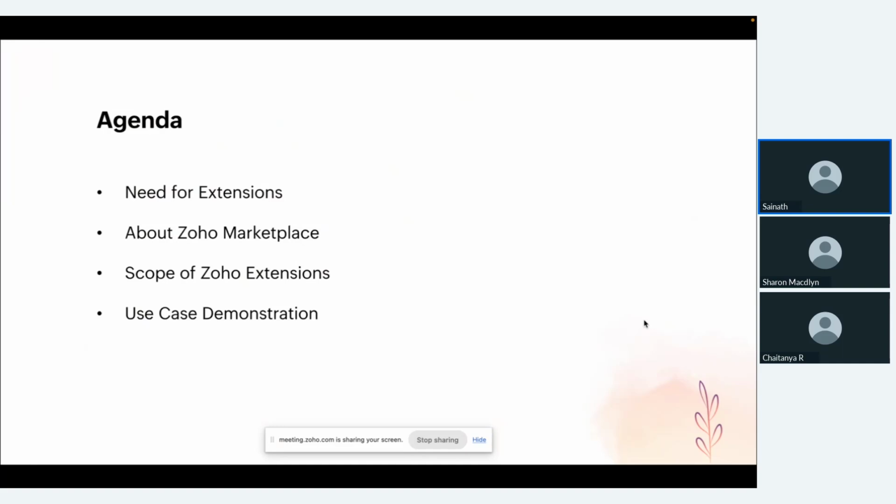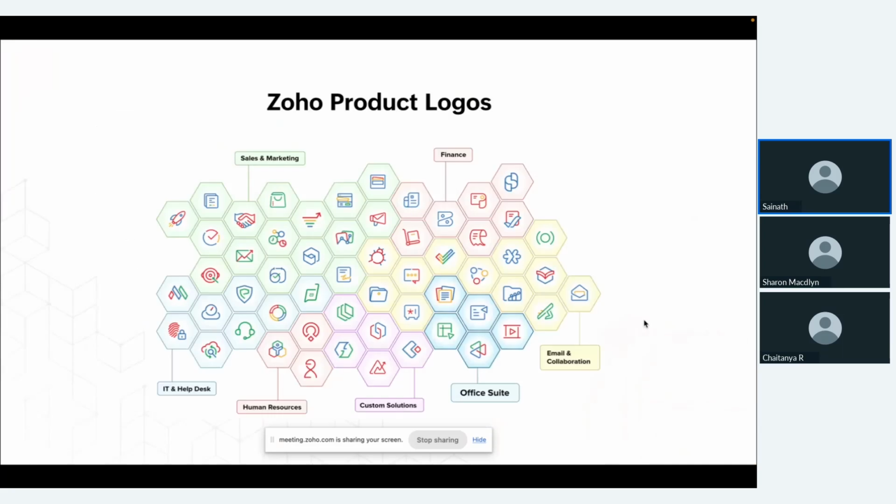They might be wondering: there is a quick update, the Zoho One unified UI has been implemented. It has been two years since the unified UI came across, so we have made it mandatory. If you're not able to see the differences on the UI, I will explain it much better. So moving on, these are the product logos that we have for Zoho.